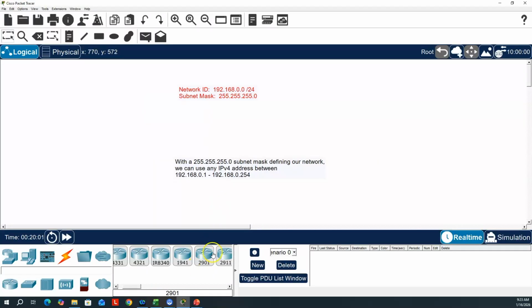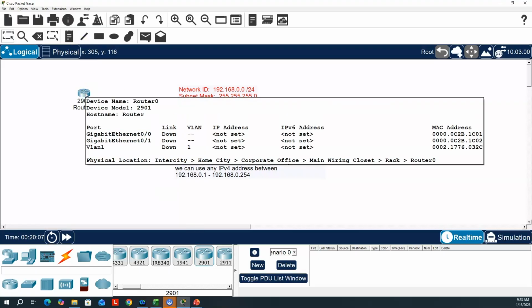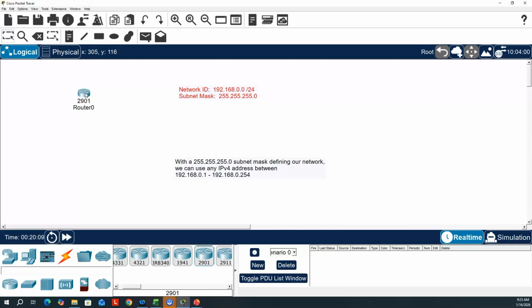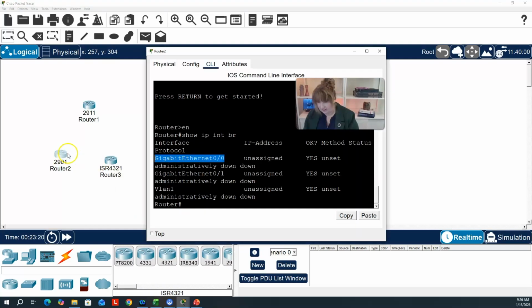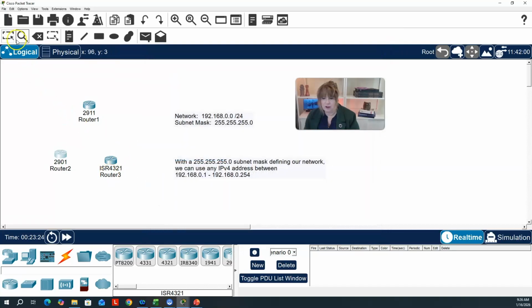So let's start by putting some devices out here in Packet Tracer. I'll use a 2901. You know what? I'm not going to use a 2901 because I want to show you something a little different. I think we're going to use this 4321.